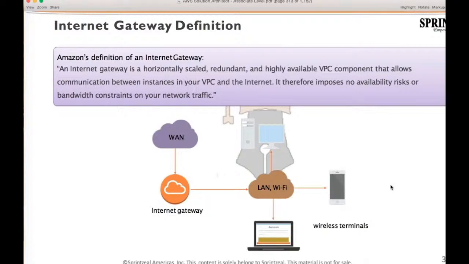Does AWS provide a wireless network? No, wireless internet? AWS will not provide wireless internet. But what I said is you have this internet gateway.